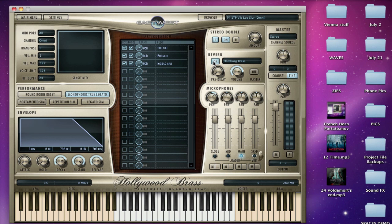Alright, and to finish, here's a little demo I wrote using Hollywood Brass, Hollywood Strings, and Symphonic Orchestra called Sound the Horns. It's a really John Williams inspired composition.